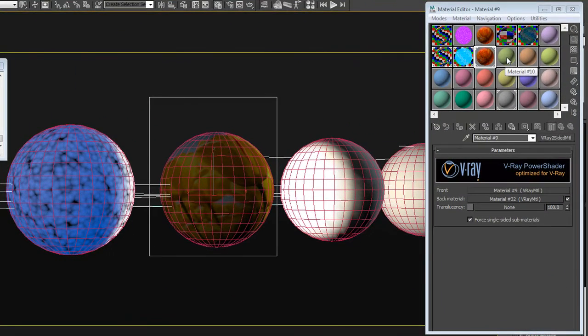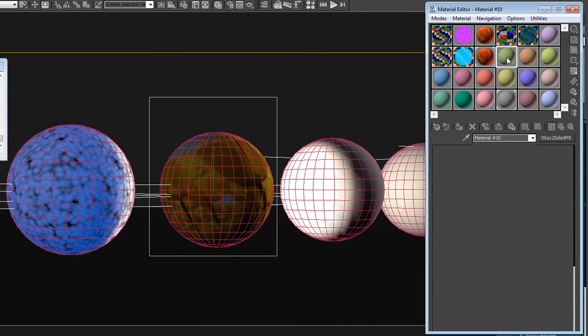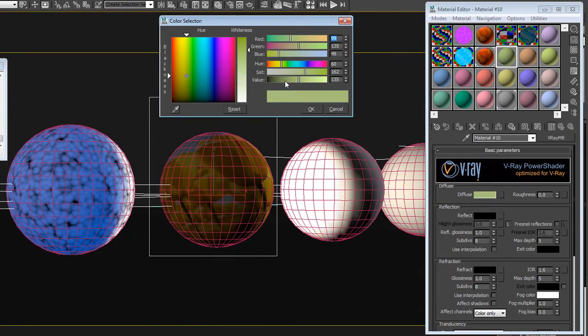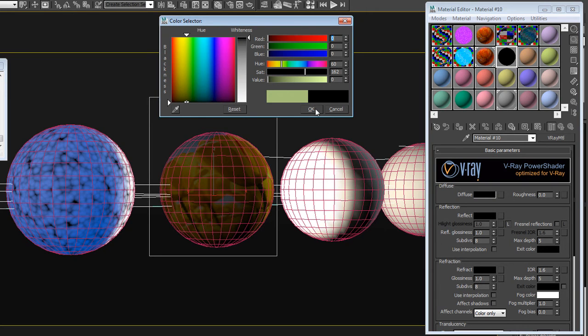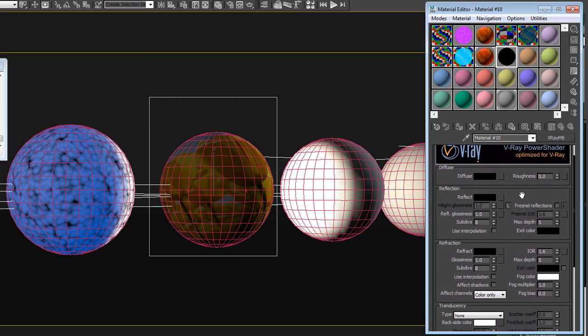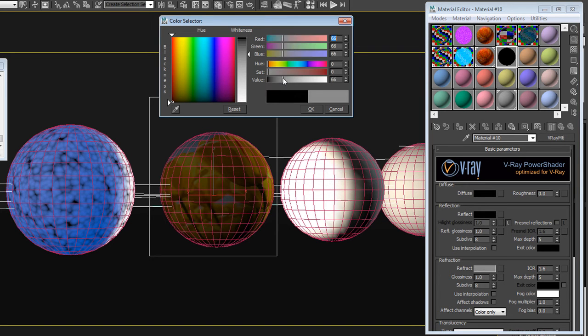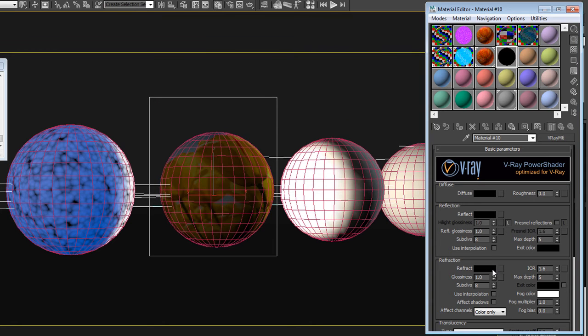Okay, let's look at glass just a little bit here, briefly. Glass is kind of like the chrome, where it really doesn't have any diffuse color. You can make that totally black. If you do have like a bottle green glass or something like that, then you can give the refraction a little bit of color, or you could give the diffuse a little bit of color.